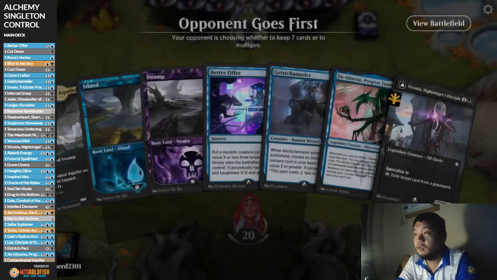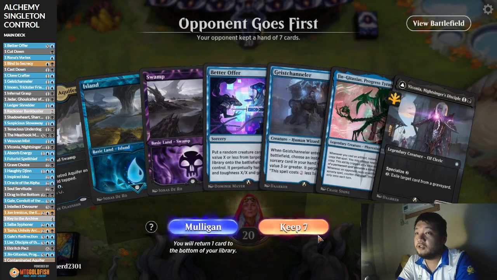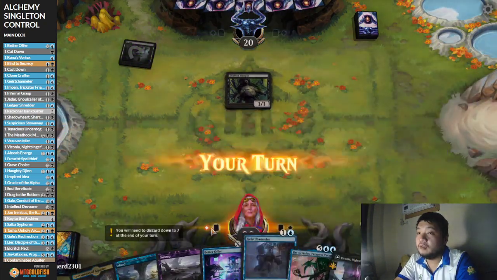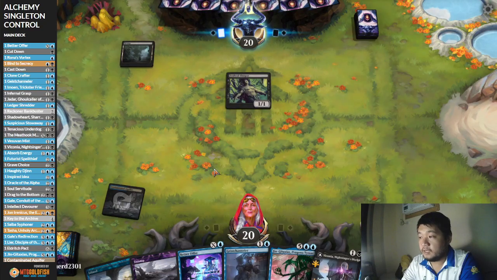We'll see. So as for this hand, very much it's keep. Okay, so Geist Chanter's a bit of a whiff here, but we'll keep this. We might end up having to play. Oh, yeah. So turn 2 Viconia because we kind of have to.